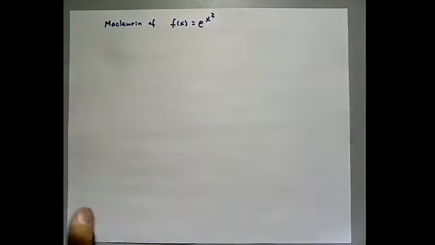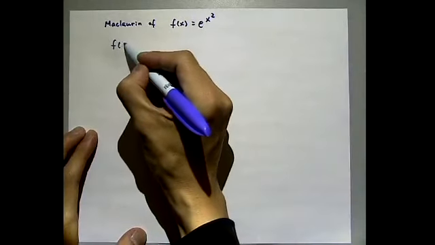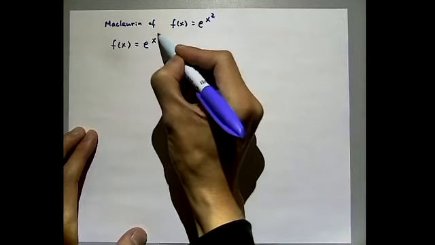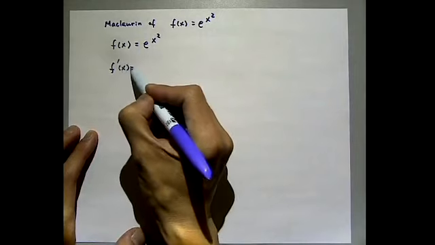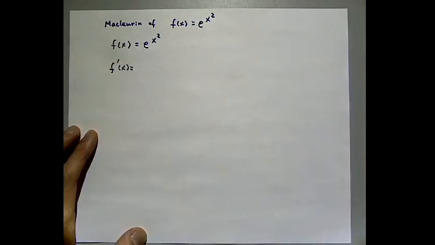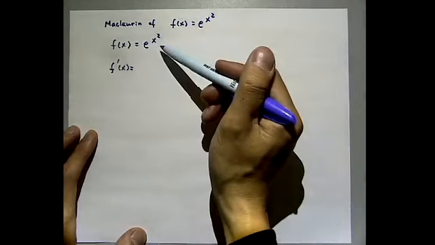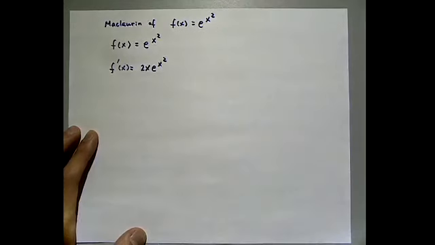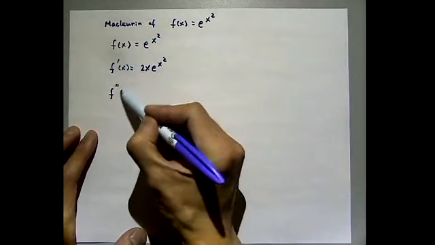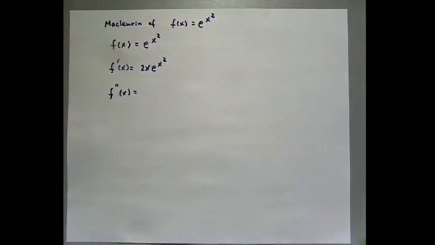Let's try e to the x squared. If we follow the same procedure here that we did with the e to the x, so that's where we start, right? F prime would be, what's F prime? What do you get when you differentiate that? Right, 2x e to the x squared, right? You got to use the chain rule to do it. Now, how do you get F double prime then? What rule do you have to use? Product rule, right?